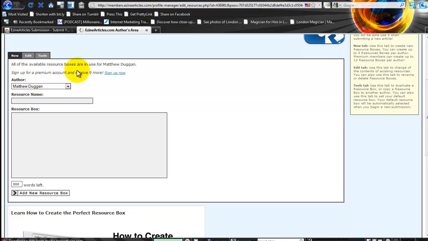If you get a premium account, you can get loads of them, but you only need 2 or 3 maximum. If you're only ever writing articles about one thing, like the stretch marks thing, you could have just one resource box here, and that resource box would be the same for all your articles, because it works, because it's about the same subject, it leads on very well, all of that sort of thing. So you can save yourself some time by doing that.